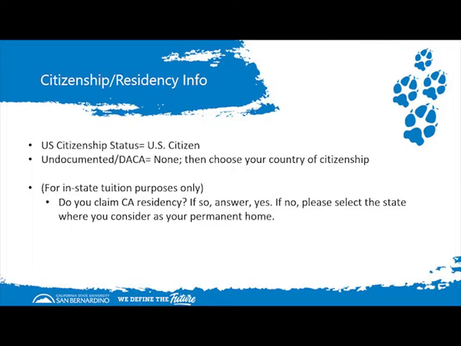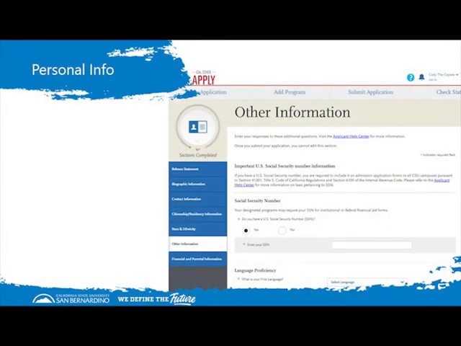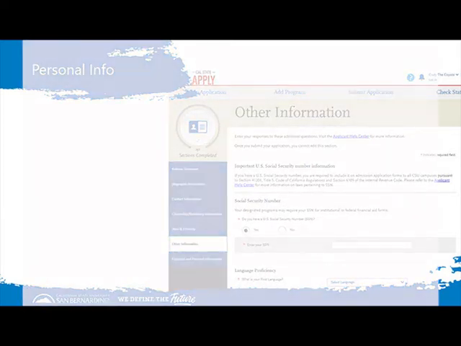If you have any questions or are unsure of your residency status, please contact us and we'll refer you to our residency specialist. In the Other Information tab of the application, you'll be asked for your Social Security number. If you do not have an SSN, for example, if you're an undocumented or international applicant, check the box to acknowledge you will not be providing an SSN. If you do have an SSN, it is important that it's included as it will help match your application to financial aid and other admissions processes. All of your personal information, including SSN, is protected by FERPA laws and cannot be released even to governmental agencies.